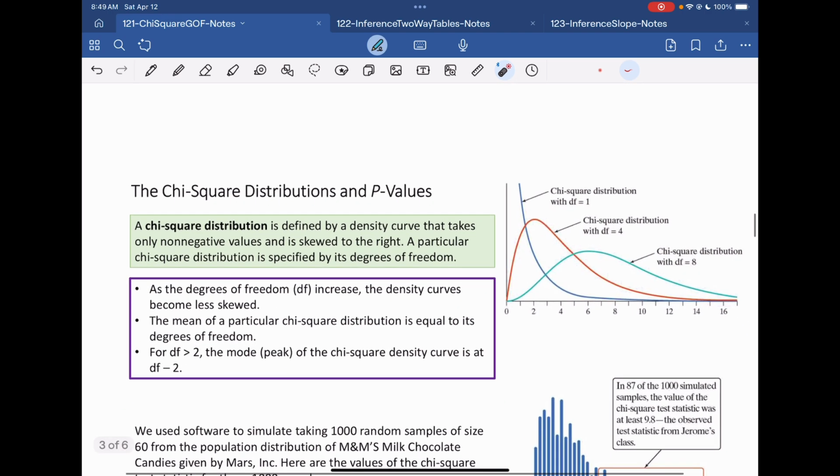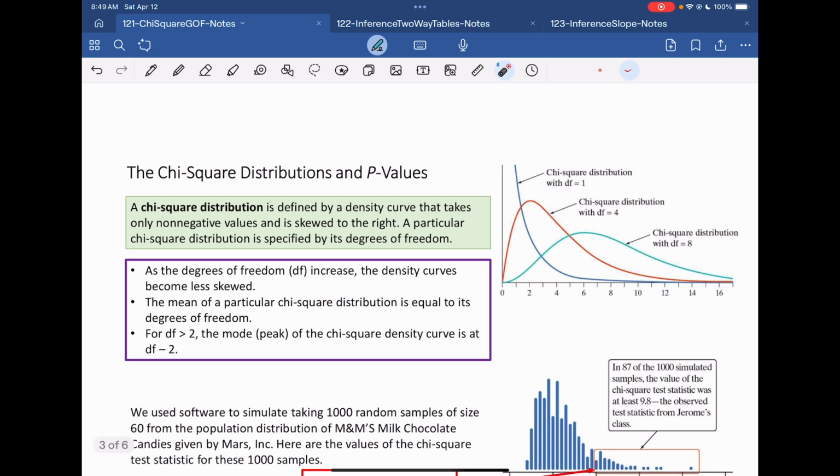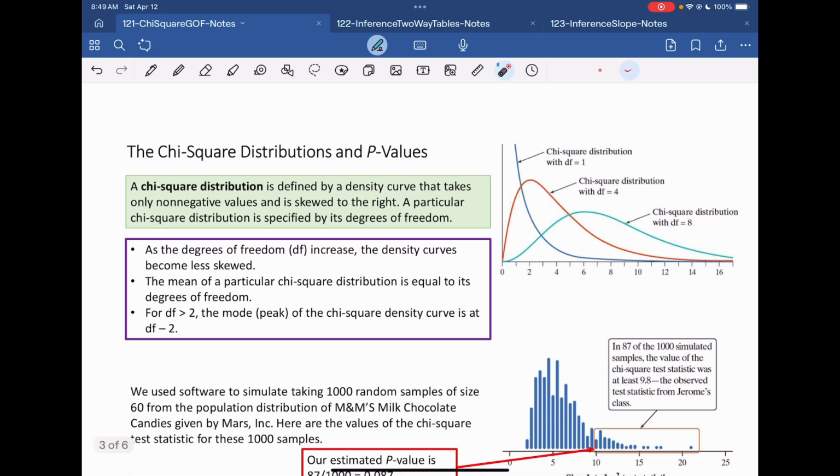Okay, what is a chi-square test statistic, and what exactly is a chi-square distribution? So a chi-square distribution is the third of the kinds that we've learned from the beginning of the year. At least for inference, we have normal, right? And we would use a z-star for that for all of our formulas, or a z-score. If it's a test statistic, this is the test statistic. And then this is for the confidence intervals, for the critical value.